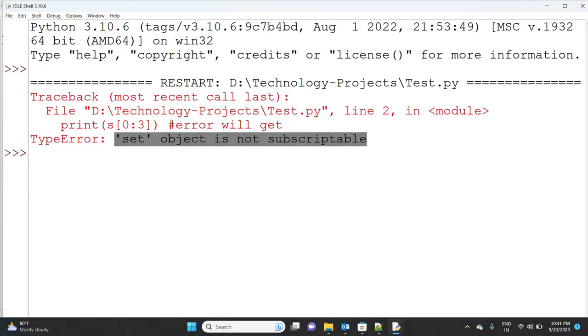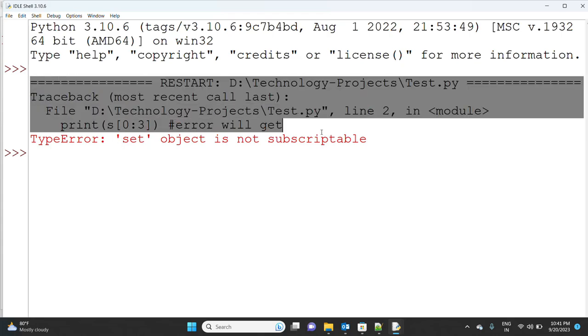That means a set object is not subscriptable.